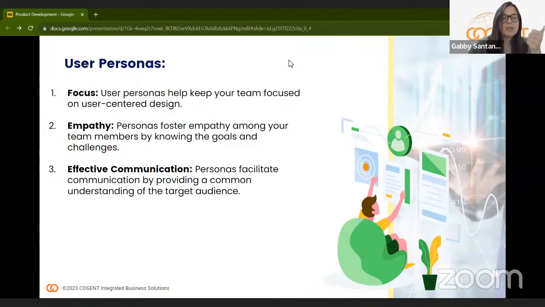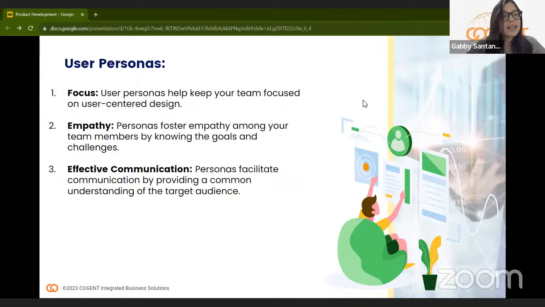If we align the features, the functionalities, and the design with our audience's needs, then we will make sure that the product we are creating, designing, and building serves a valuable purpose, a great purpose, right? So user personas help us with the focus, as we can see here, because we design based on that. It's user-centered design. We understand what the client requires, what the audience requires, what they need, what the expectations are, and we design based on that.